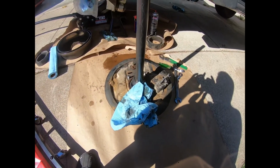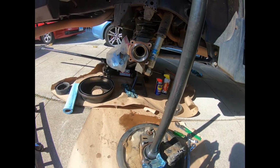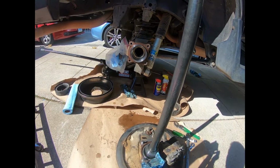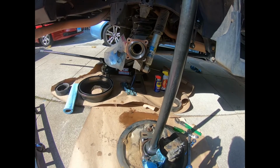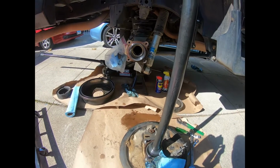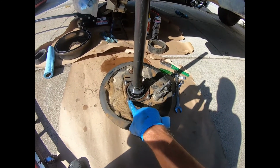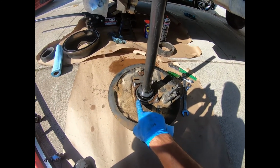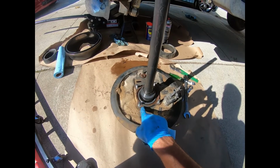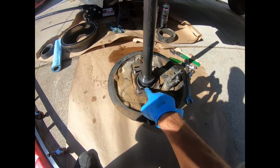By the way, so far this job has not taken a lot of time. 40 minutes, with stopping and talking, maybe 35 minutes. Yeah, 37 minutes exactly, with stopping to film and tell you guys what's going on. Really easy so far. The hardest part to date is cracking those nuts loose from this bolt. Not a big deal from these studs here. Not a big deal at all. I expect this to be much more difficult.